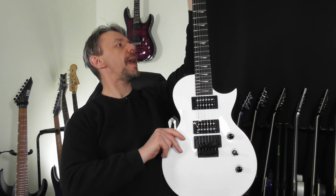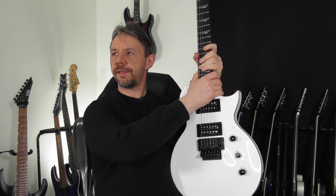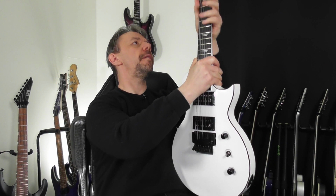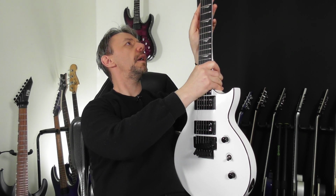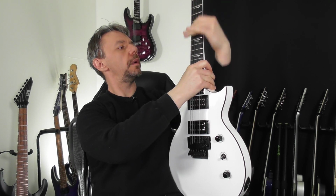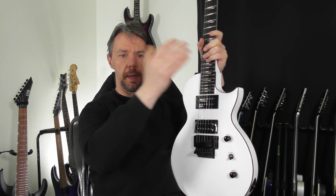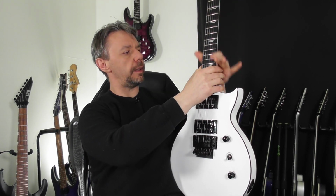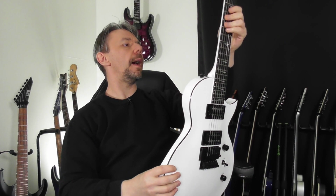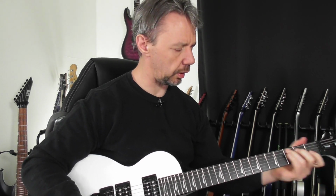The shape of the neck is, again, something from Gibson. So what do they call it? I think it's a slim taper, something like that. It feels like something like a D shape. Okay, it looks pretty flat. That's also due to the fact that it's pretty wide at the nut, and also, of course, at the 12th and 15th and 17th fret. Yeah, feels comfortable. Okay, I'm pretty sure it's not in tune. Oh yeah, I was about sure.